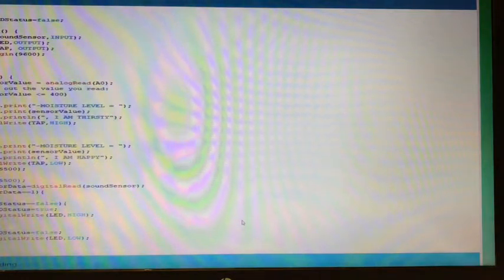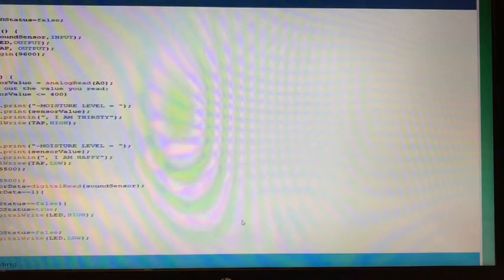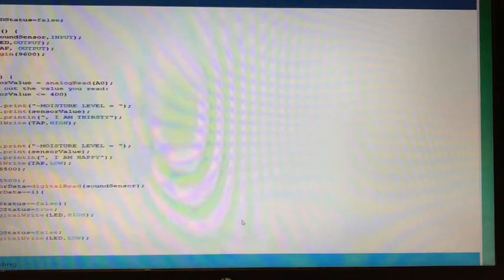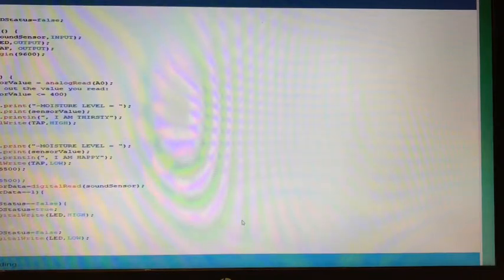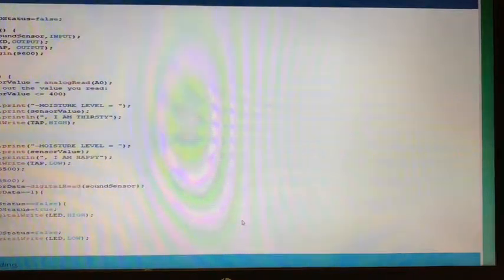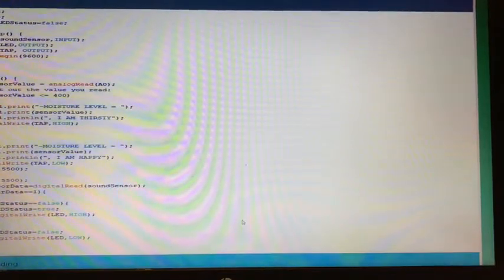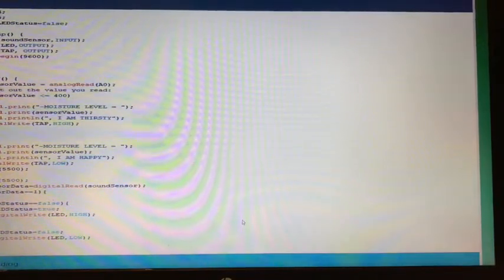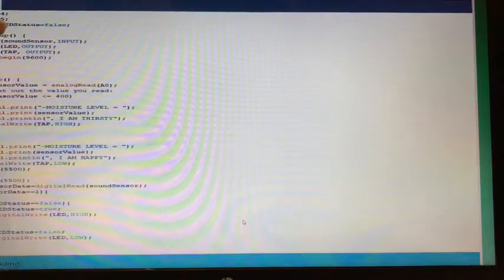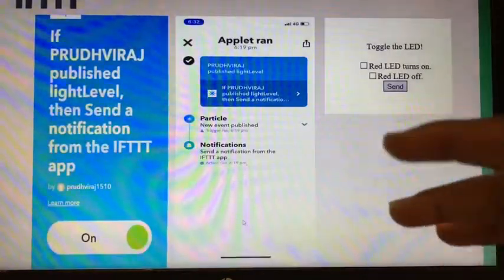This is the code for Arduino, where I connected my soil moisture sensor, my microphone sensor and LED, so that my plant will get a sufficient amount of water. I used two LEDs. One is the LED for the tap, as we can say it's water. I didn't use a motor or anything else. I just used an LED instead of it, which I connected to digital 5. So let me explain the code.